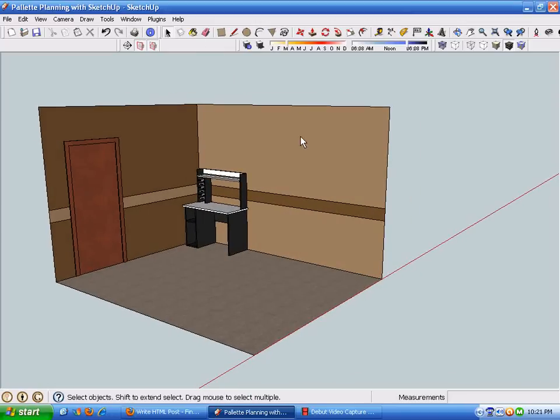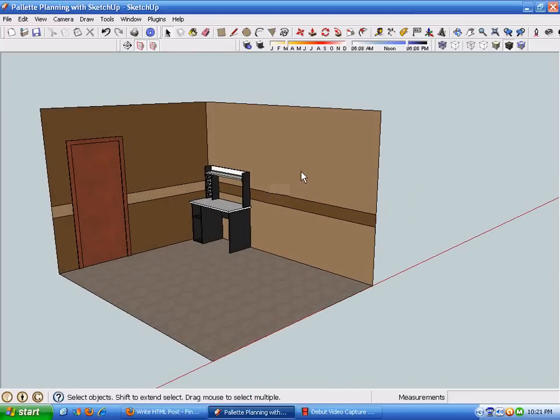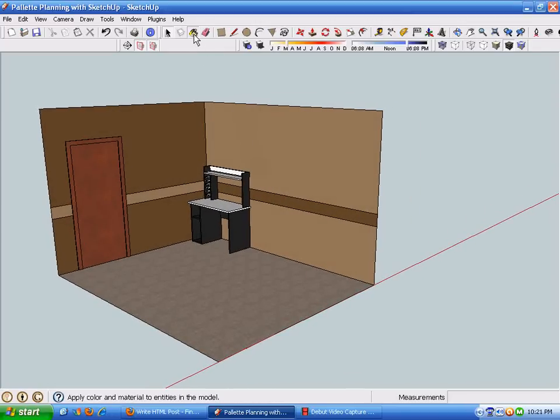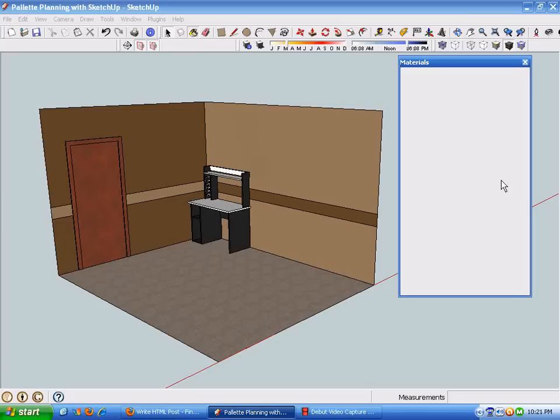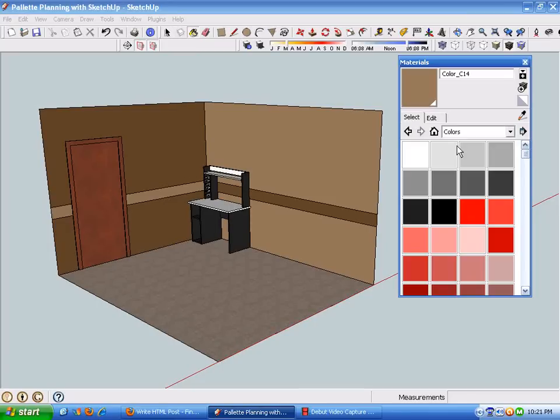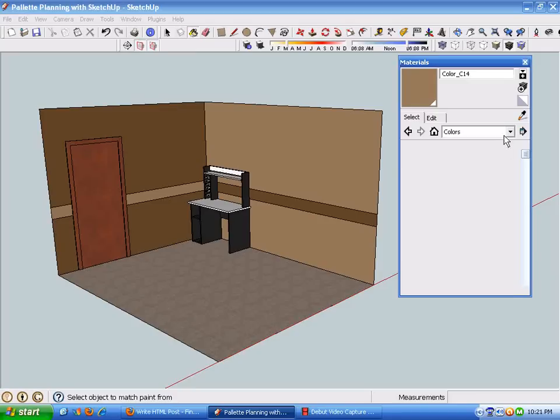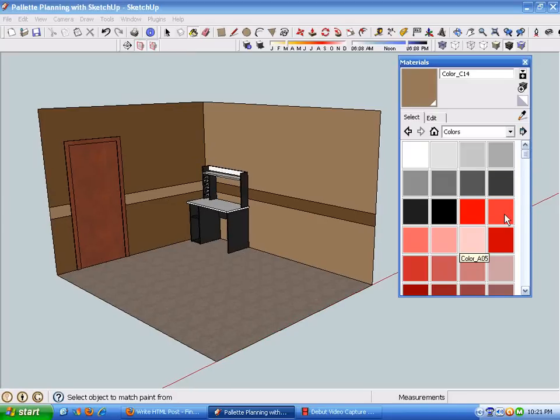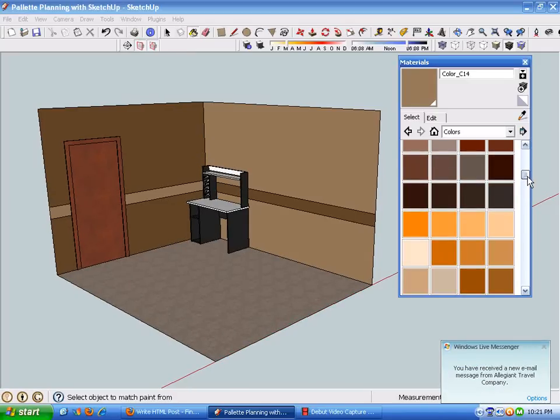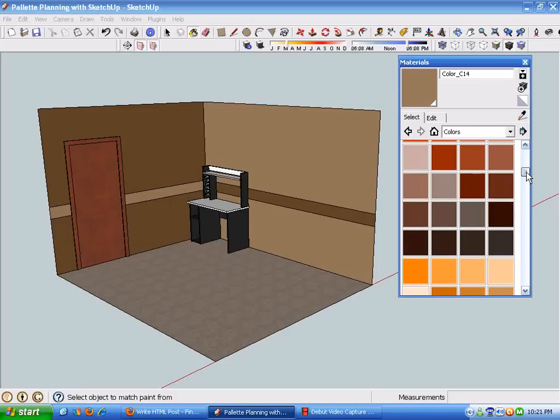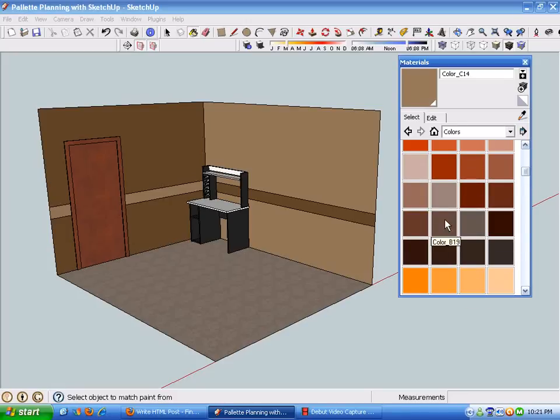In the first video I talked a little bit about getting the wall colors, and by using the material bucket and selecting the colors from the drop down list there, I took a paint chip from the paint store, held it up to the computer monitor, and picked a color that looked pretty close. Oh, let's see, it was one of these brown ones, I'm not sure which one, maybe this one.